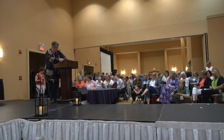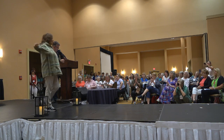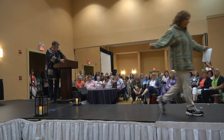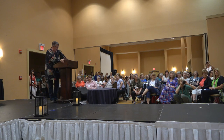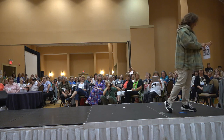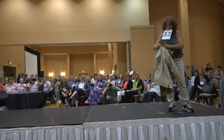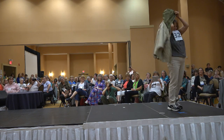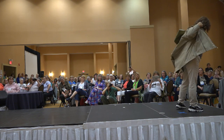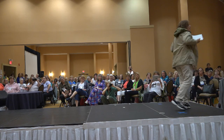Next, we have Orly Erdang, North Jersey, New Jersey chapter. Orly is wearing a fleece jacket that has a nylon rainproof lining and a separating zipper. She made this jacket for her son or husband or, well, whoever liked it most. Orly had decided it was time to start sewing for someone other than herself or her daughter. When they go for a walk on a windy day, this jacket can be worn with the fleece side out, and if a sudden thunderstorm pops up, it can be quickly turned nylon side out.